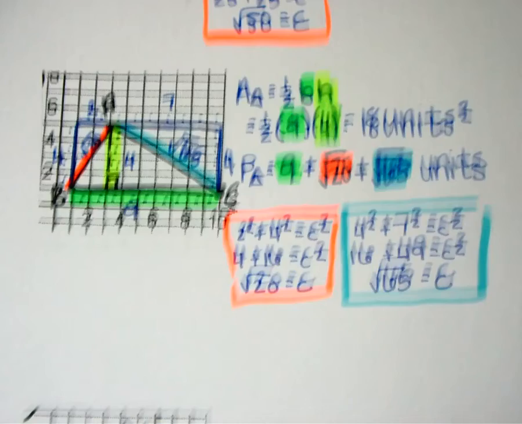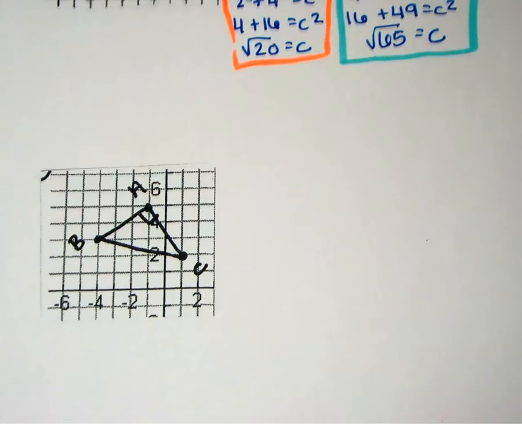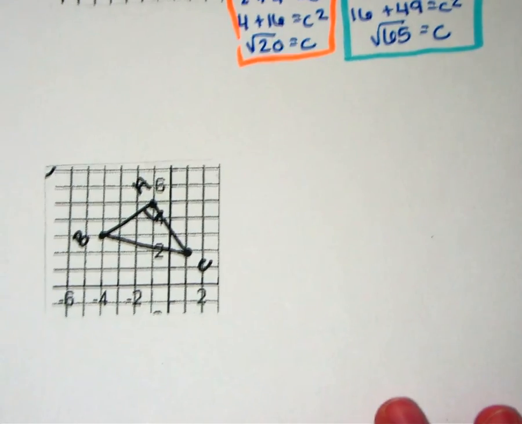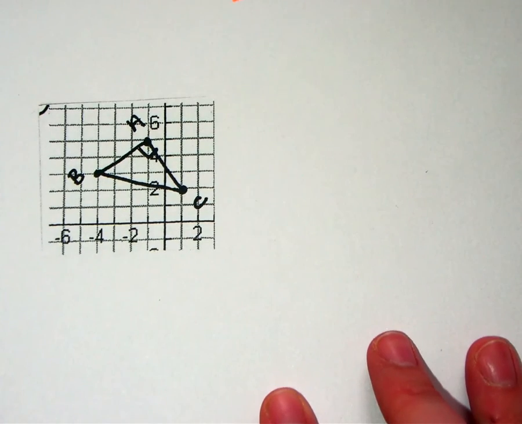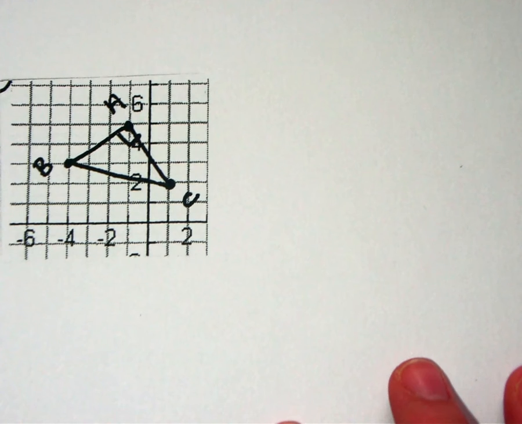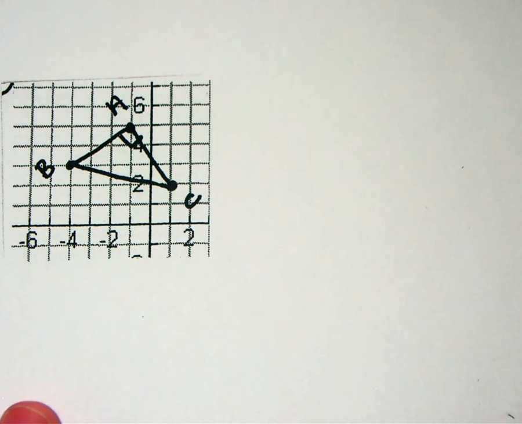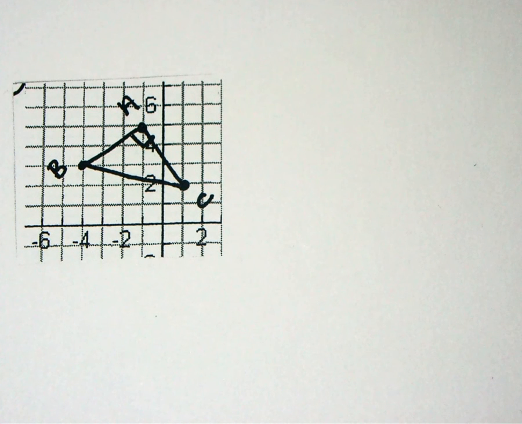The last type of problem that you're going to be asked to find height for and base and area is a triangle that looks like this. Now this again is a right triangle. It's just turned a little bit different, and this is as hard as these problems get because you can't count anything. Nothing in this problem is countable.